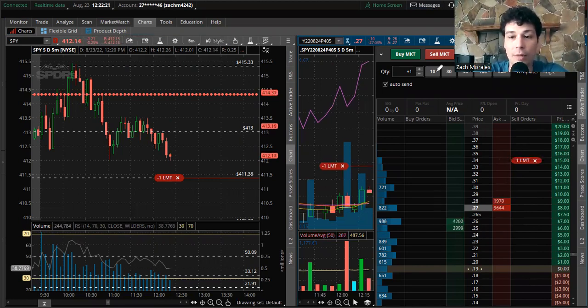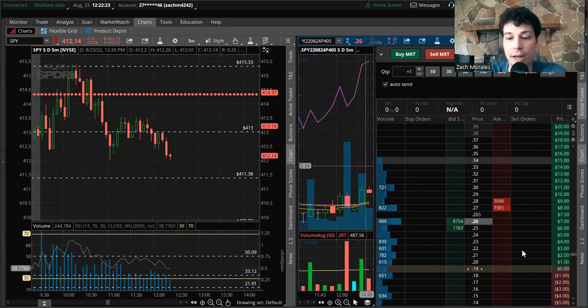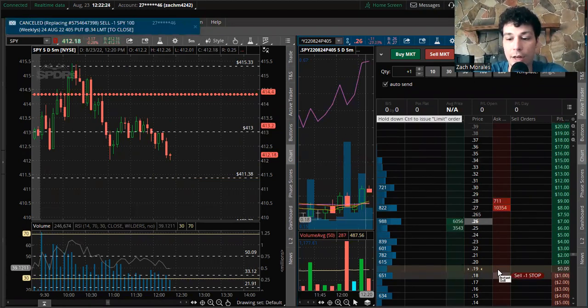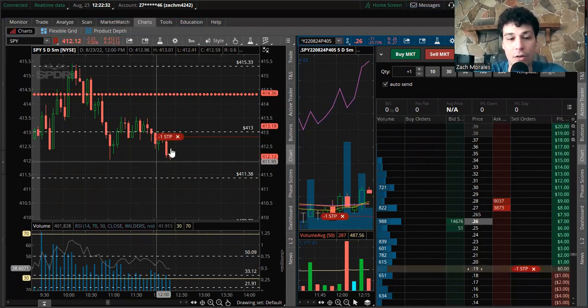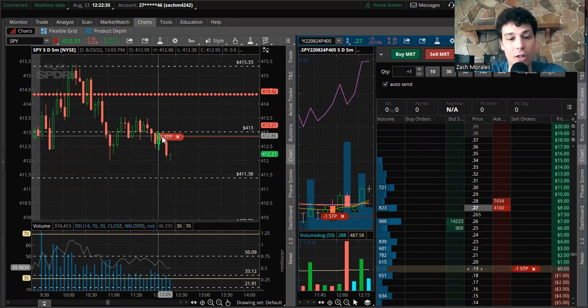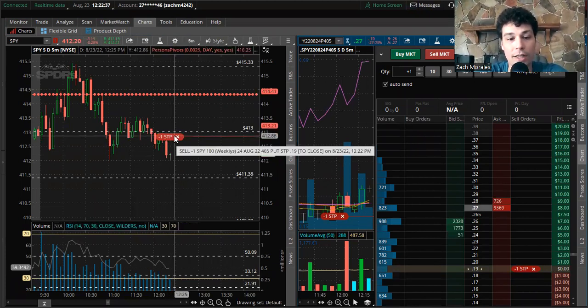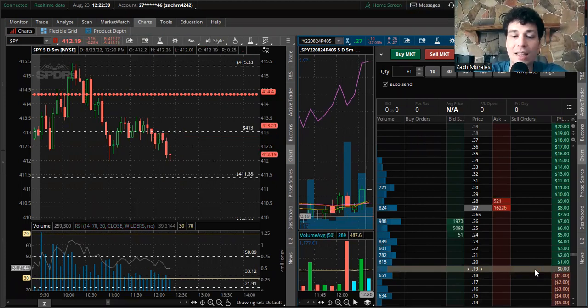If I wanted to cancel this order and set a stop loss, I can do that right here. So I can set a stop loss at break even, so that in case the play reverses, I'll get stopped out. It'll show you where that is on the SPY. You can actually see what price that would be at. That's the basics, that's what most people know and use on Active Trader.